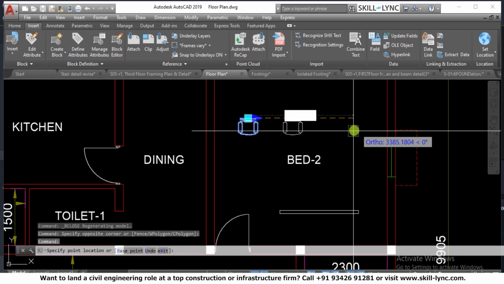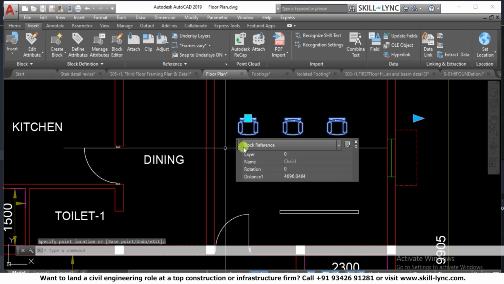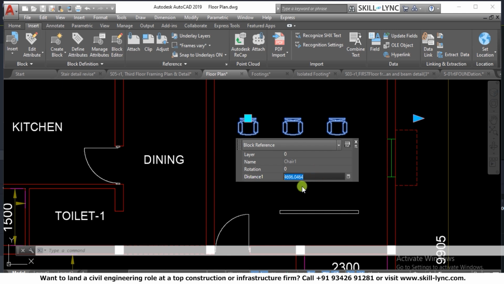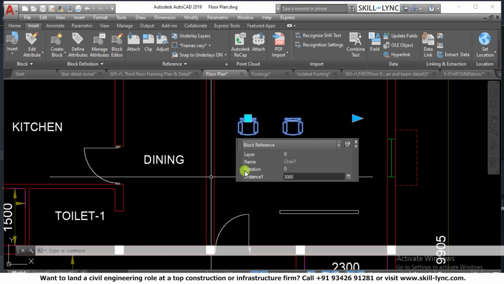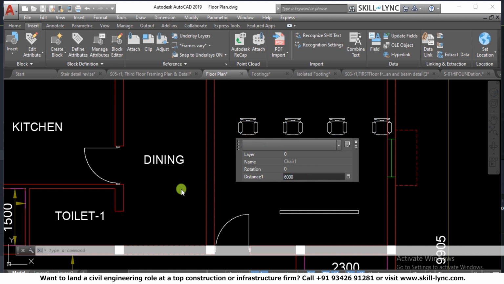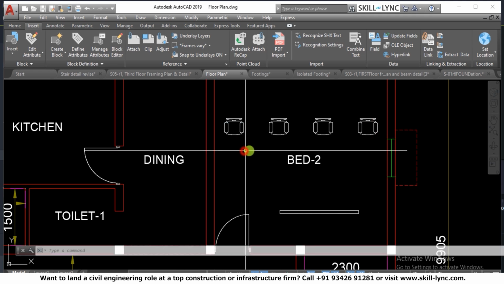For a particular distance you can have the copy option, and you can also set the distance from here. Let's say 500 is too small, so you can give a value, let's say 3000 for distance 1, then some other value, let's say 6000. So this is how basically the dynamic block is defined in an array.